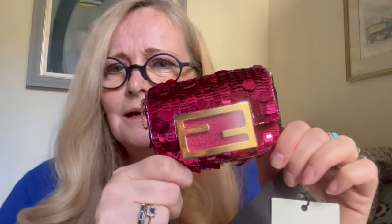I prefer the large buckle on the Nanos. I really do. I think it is stunning. You would think that the design of this would go off kilter, not be that balanced with this big buckle on such a small bag. But actually, I think it's what makes it so special. It's a little bit off, but a little bit perfect. I absolutely adore this. I adore it.